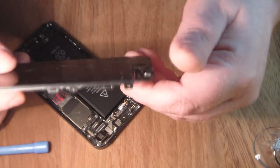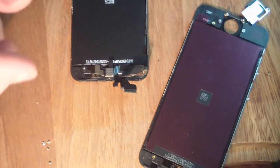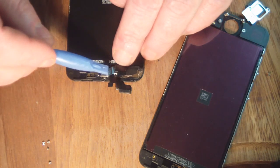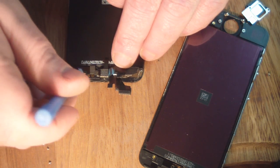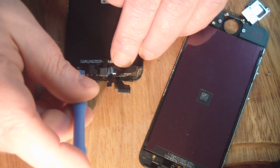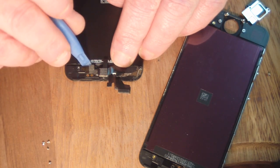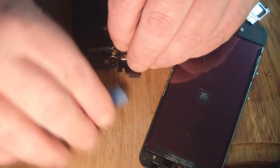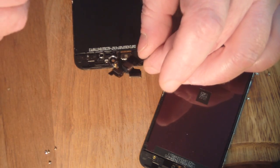new screen. So what you want to do with the old screen is remove this metal plate first, and then you can expose the actual front-facing camera and the headphone speaker that's just down in there. And this ribbon cable is just held in place by gravity and a little bit of double-sided tape. Just gently manipulate it out of its housing and remove the little speaker. And we can transfer that over to our new screen now.